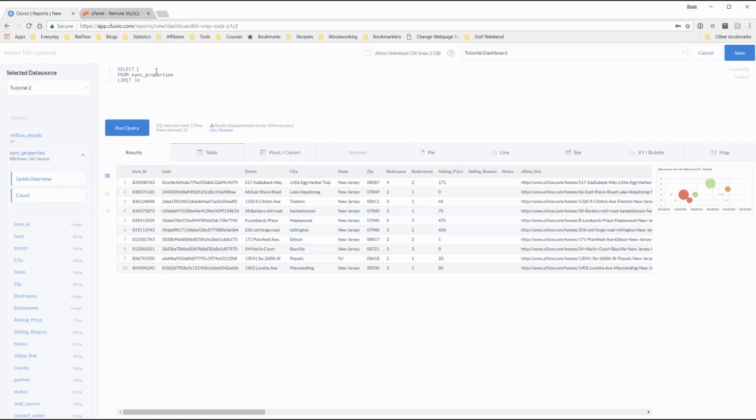Now it's a simple count graph again. So we're going to do lead source, comma, count star, just like many of the other reports. And if you want to give it a different label, instead of count, you can say as lead count.